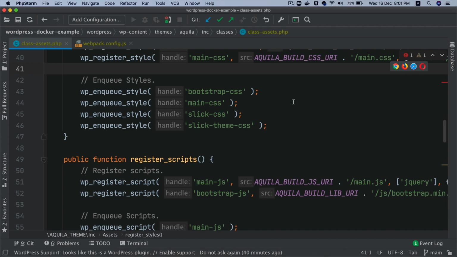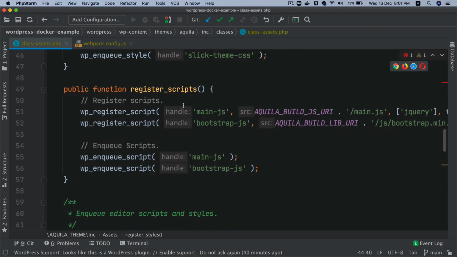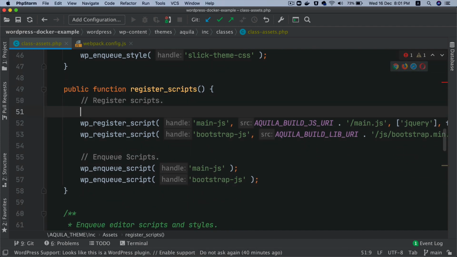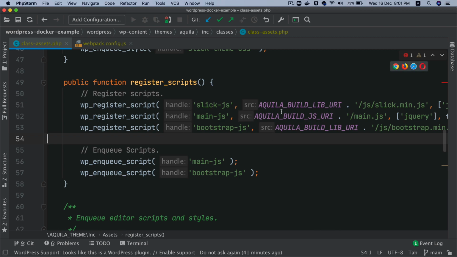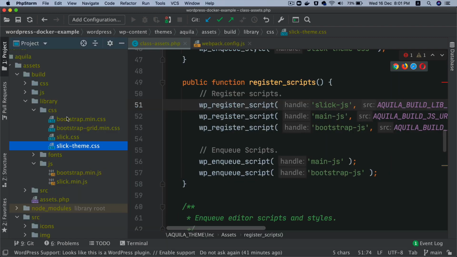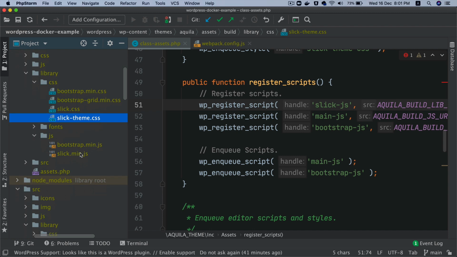So this is where we are registering our scripts, the JavaScript file. I'll put that here, and we are saying the handle name is slick-js, and then we are giving the path up until the slick.min.js. If you take a look inside the build directory, we have the library, and then the JS.